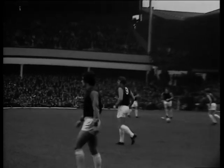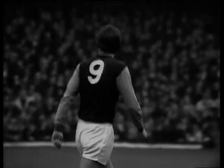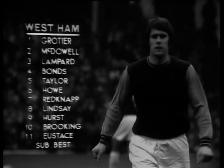West Ham against Leeds, and what a task it's going to be for this reshuffled West Ham side, so recently demoralised by the events in Blackpool. Well, today they have a new captain, and it's Geoff Hurst, who should lift their spirits somewhat by coming back into the side after a month out with a painful back injury.